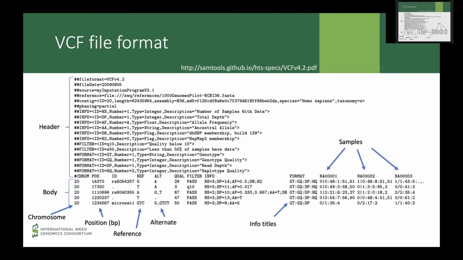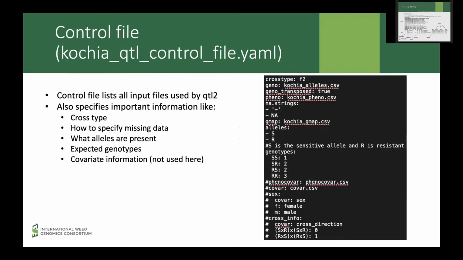Okay, I'm not going to spend too much time on this slide because we already talked about what a VCF file looks like, but this is the file that stores the variants from GATK. I am going to talk very briefly about the input files specific for QTL, the package in R. And so the first one that's going to have all of your summary information is this control file. It gives the names of all of the data files that you'll pass in, as well as some other information.